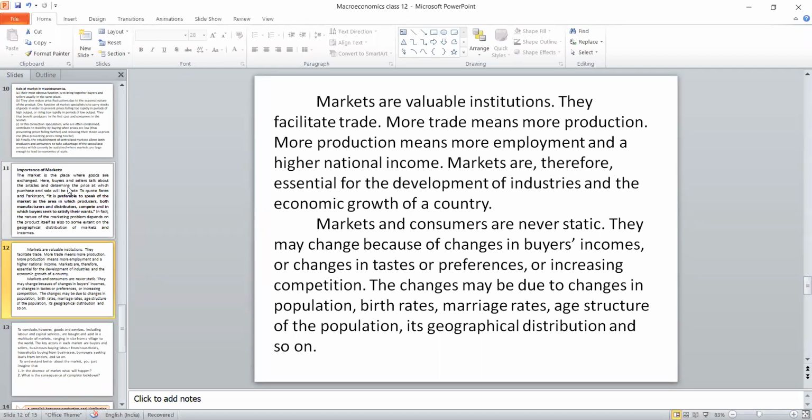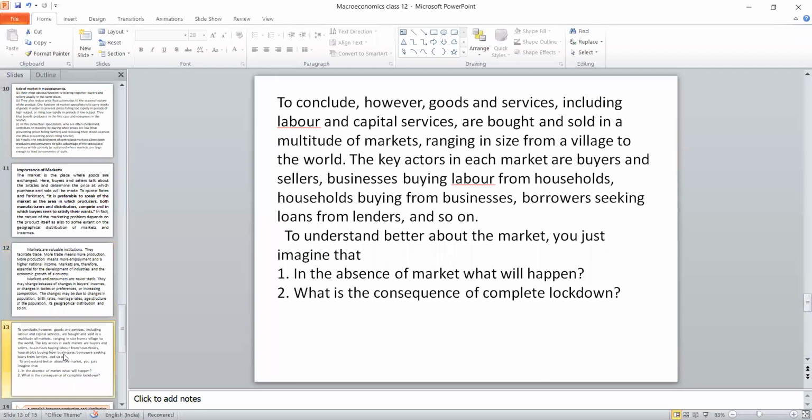That is why the market is never static; it is dynamic only. So I am concluding this particular topic. It is an interlink between household and business. Any production is based on 4 factors of production. Among these 4 factors, the important factor is labor. The business people are purchasing labor from the household. Who are all working? The household people only are working. So the business is gaining the labor from the household.